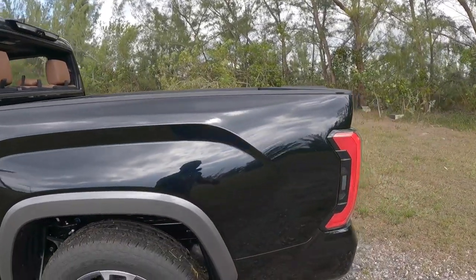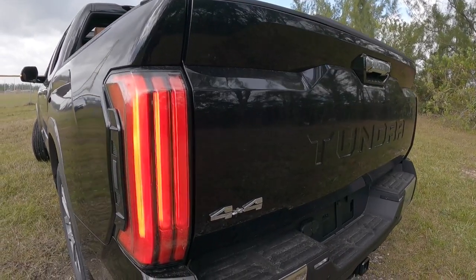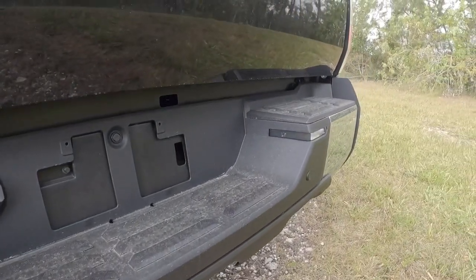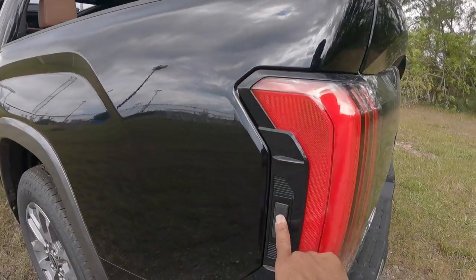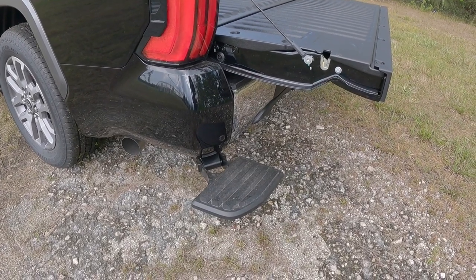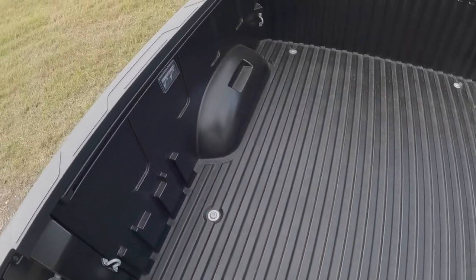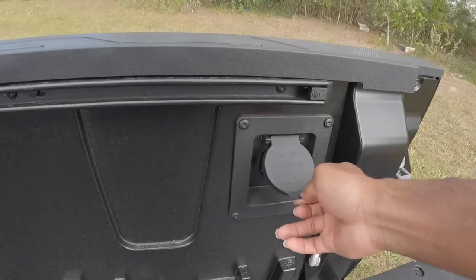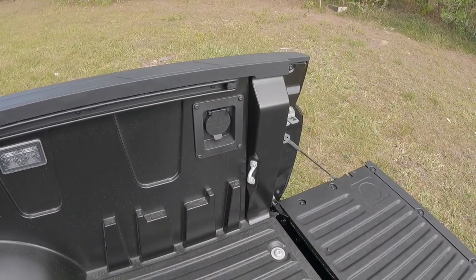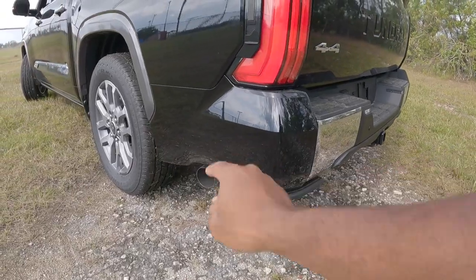Making our way to the rear, I like this very sharp body line. The tail lights have a sequential turn signal just like in the front, and everything is full LED. There's a 4x4 badge, a 7 and 4-pin connector, and a tow hitch receiver. The Toyota emblem is right on the grab handle, and to open the tailgate you just click that button. My model has a power step that pops out — similar to the Capstone model — so you can get into the bed very easily. The bed has a composite material and the window still folds down. There's also a 400-watt inverter back here, though it's not like the Ford's onboard generator, and there are LED lights in the bed as well.